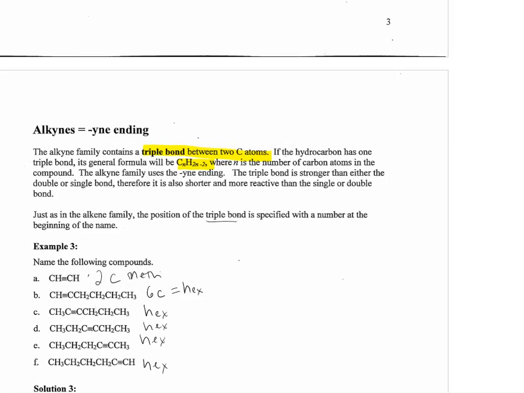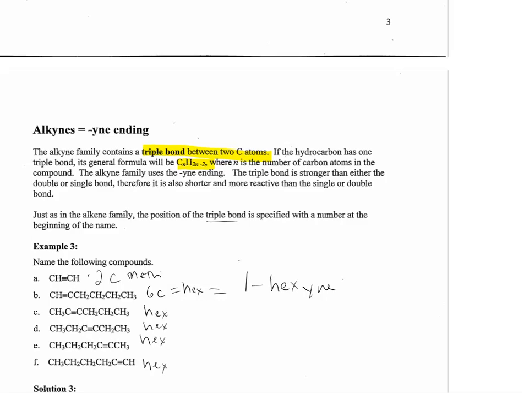Okay. Now, this is what really makes it important to pay attention to where those bonds are. So remember, you're going to name it depending on which carbons the bond is between. So with A, it's only ethylene because it's the two carbons, and that is the only way that it can be named because there's no other way that that bond can go in there. With B, we have the triple bond after that first carbon. So this becomes one hexene.